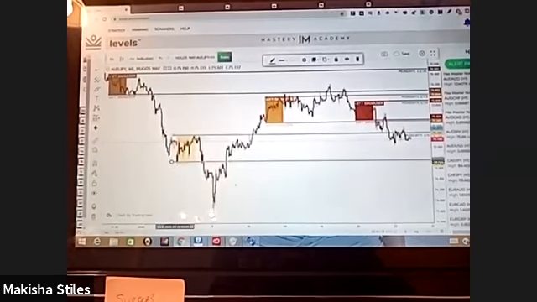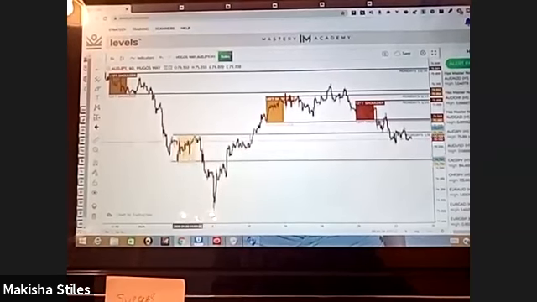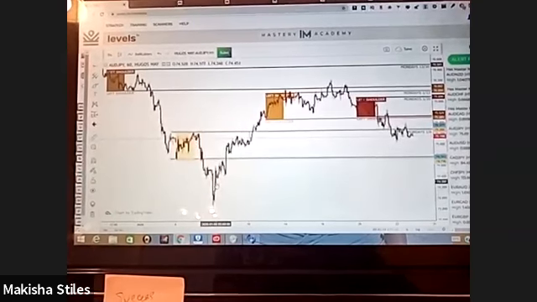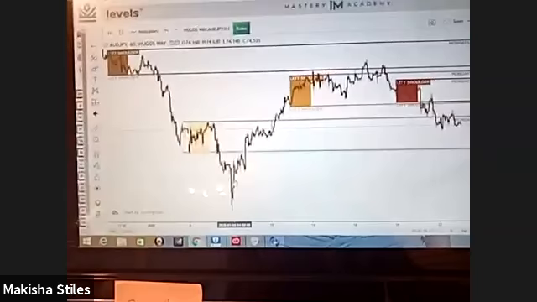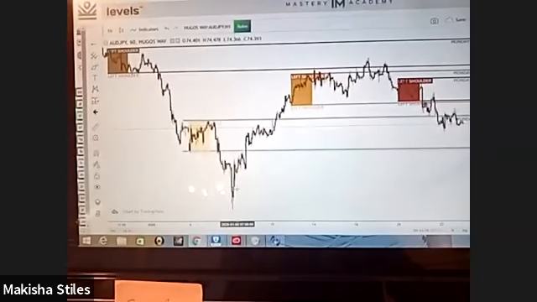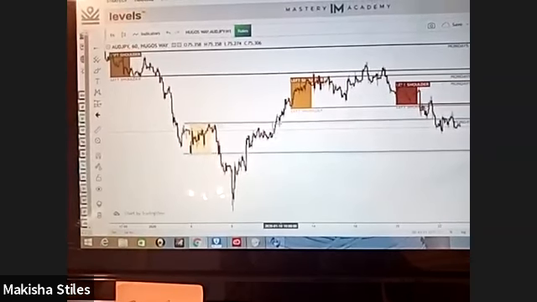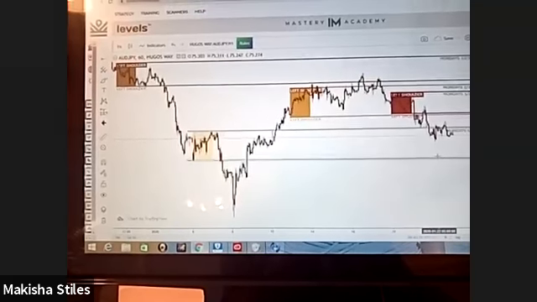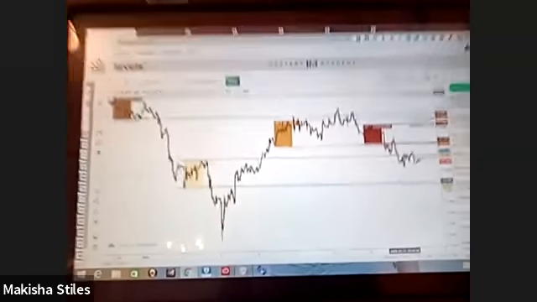Boom, right there. Since this was my left shoulder, this is my head, so it went down, which now causes what we call an inverted head and shoulder pattern. So you see here, it went down, I wait for it to come back up. It retested 100%. And once it gets back down here, I'm going to put in a buy order, so I'm going to go ahead and set that up now.